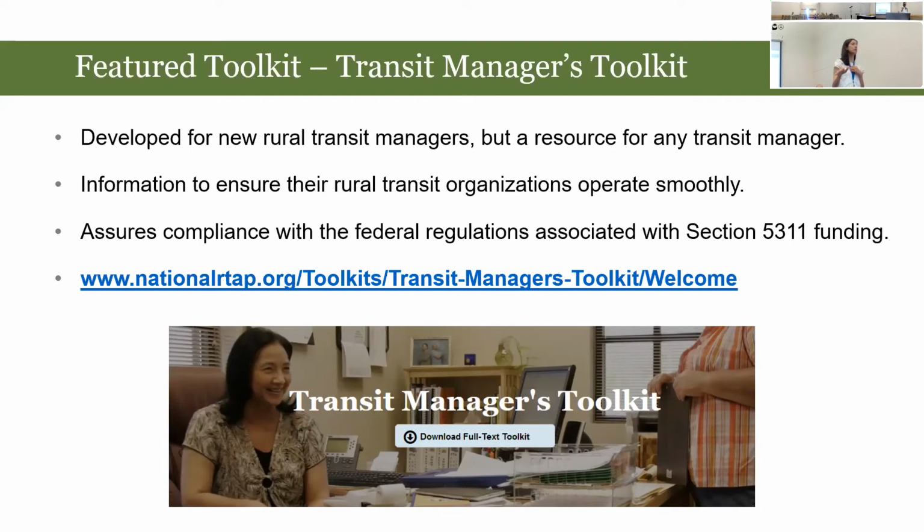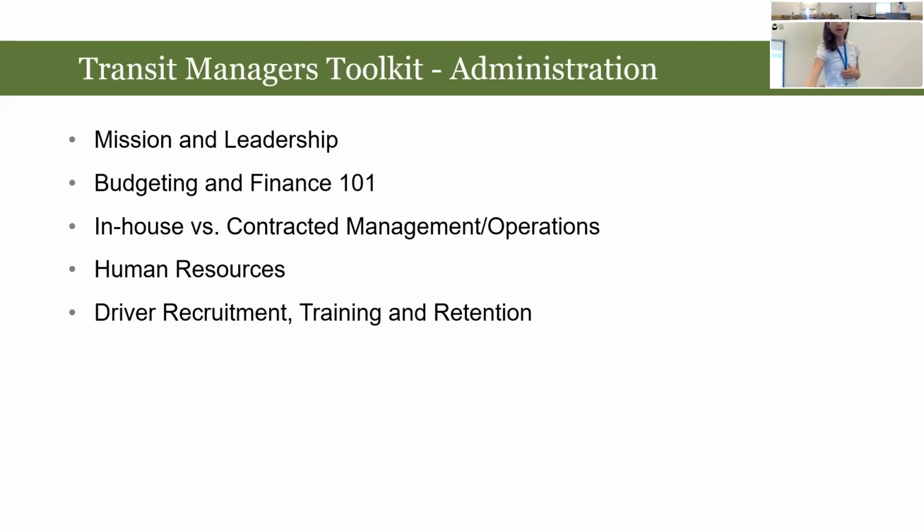And then the cool new thing we're doing, which I probably should have done all along, is you can download the full thing and then use the search feature to find specific things if you're having trouble finding it in the pages, because it is basically a website. There are 2 or 3 sections. This is the administration section. So it kind of goes over these key things you would need to do at that level.